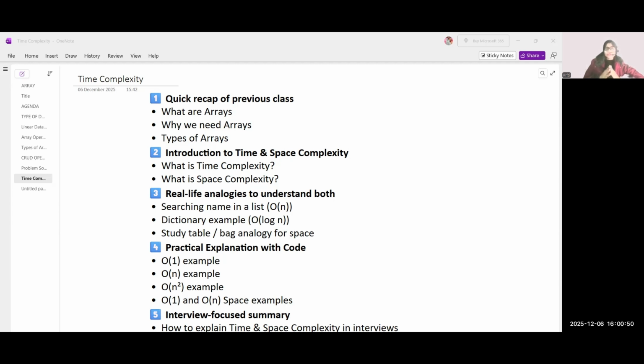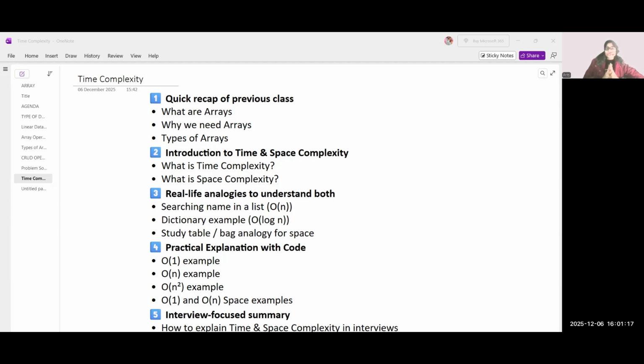Space complexity simply tells us how much extra memory we use in our algorithm, apart from the input. When we have taken an input, are we using some extra memory or not? This is called space complexity. Let's discuss some analogies, then I think you will understand the things.